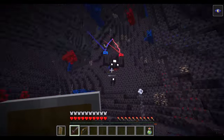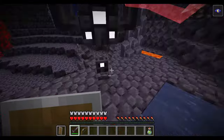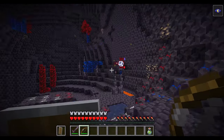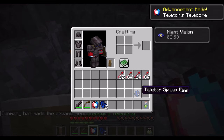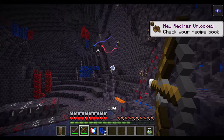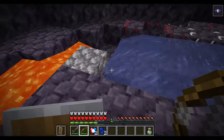First of all, we have this big-headed freak called the teletor. You'll find teletors just chilling around the floors of these caves, but they are awful and aggressive. If you go near one, it'll get mad and start smacking you with a tool that floats above its head — anything from a hoe to an enchanted iron sword. They also fly around while fighting you and kind of strafe. When slaying them, they'll drop a bit of Azure neodymium and something called the telecore — make note of that, it's important for the crafting stuff.